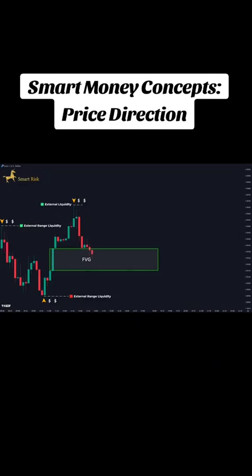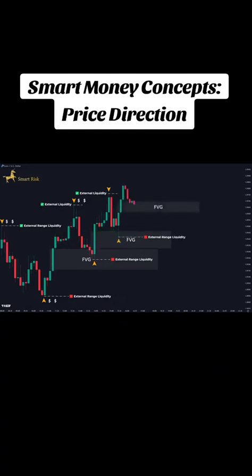This is the market rebalancing itself, addressing internal liquidity. Now that the imbalance is filled and internal liquidity is addressed, price looks outward again, seeking the next external liquidity target. Maybe it's another swing high, maybe a key resistance level. Either way, price heads up again and sweeps that next zone. After the sweep, price drops again, revisiting the new fair value gaps that formed during the second rally. It's a full cycle. Sweep external, rebalance internal, repeat. That's the natural rhythm of the smart money market structure. And once you learn to spot it, you'll stop chasing price and start trading with intention.